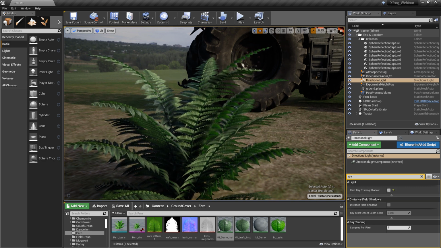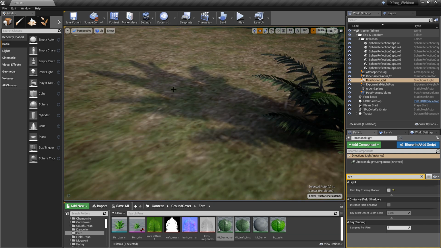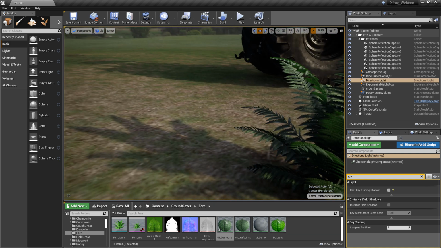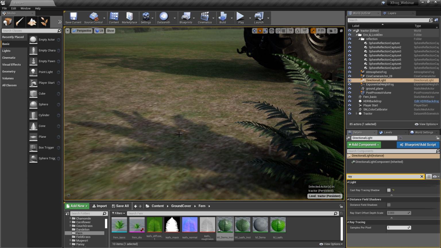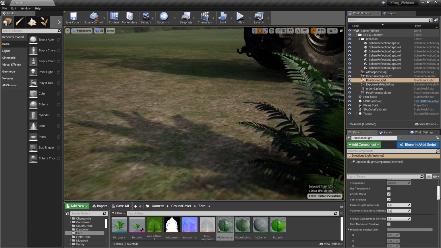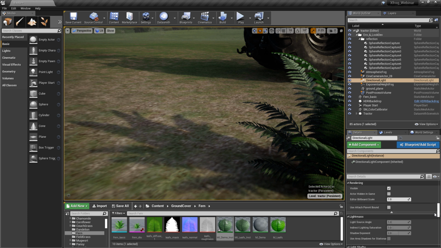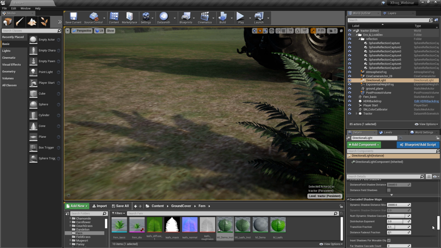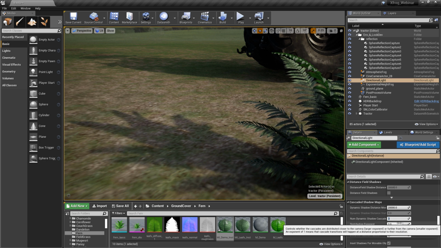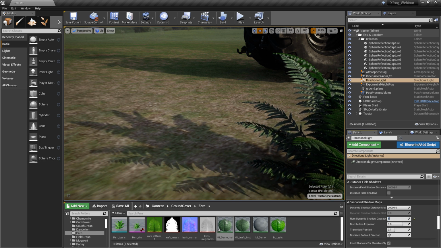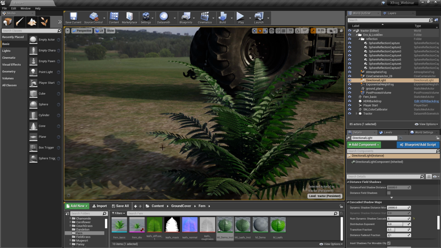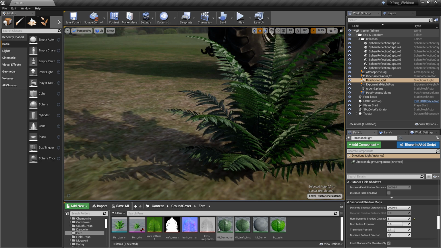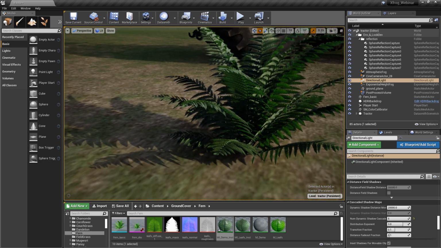you can see, all right, it looks a lot better automatically, but those shadows are actually kind of soft. And when I have lots of vegetation in here, you can see they're buzzing and they're not doing a good job. So I'm going to just go down to my cascades and just increase the number to give it a little bit more information to work with. So instead of having 3, we'll just put that to something like 5. And you can see just by doing that, we've now got really nice shadows on there. We've got the fern looking pretty good.